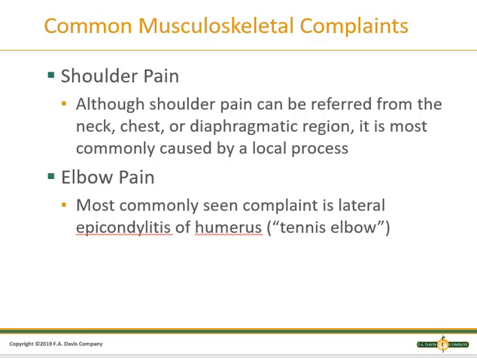And let's talk next about elbow pain. It's a common complaint in adults that often is reported due to overuse. The most common is lateral epicondylitis of the humerus, and often this is referred to as tennis elbow. It got its name because of the sport, but it can happen to patients who do not play tennis. It's associated with a repeated extension of the wrist and pronation and supination of the forearm, particularly against resistance, which occurs with movements such as hammering, turning doorknobs, and opening jars.